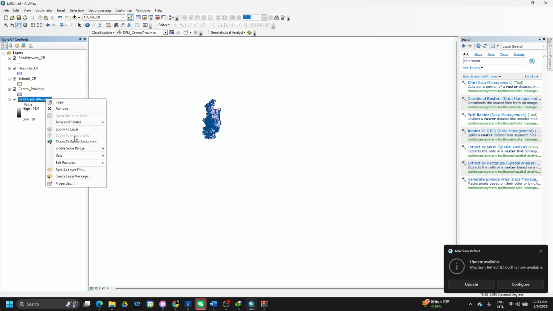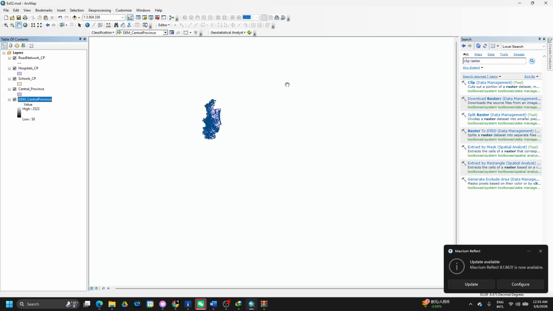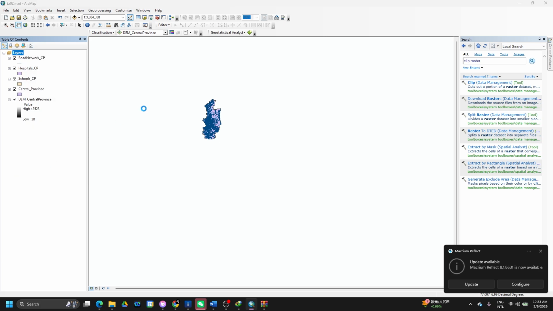If you open this DEM file as well, all the files are in a geographic coordinate system. So we need to convert these coordinate systems into what we call the Kandawala coordinate system. So first, for the layers, I will set the coordinate system Kandawala.